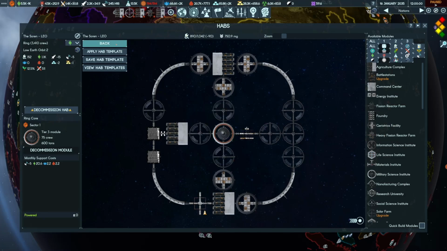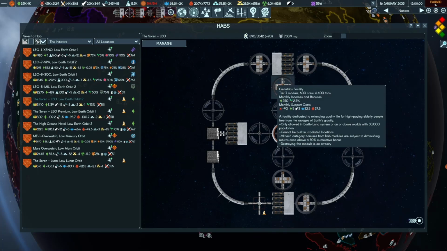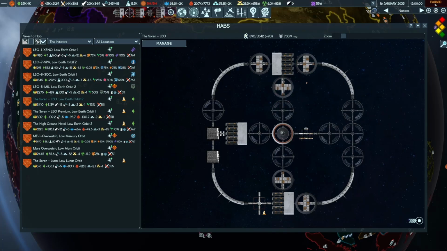The Soren. Like the Ritz or the Hilton, the Soren series hotels will be present all around the solar system. So there's a Soren in LEO. This one's the geriatrics one. There'll be another one which has the actual hotels.